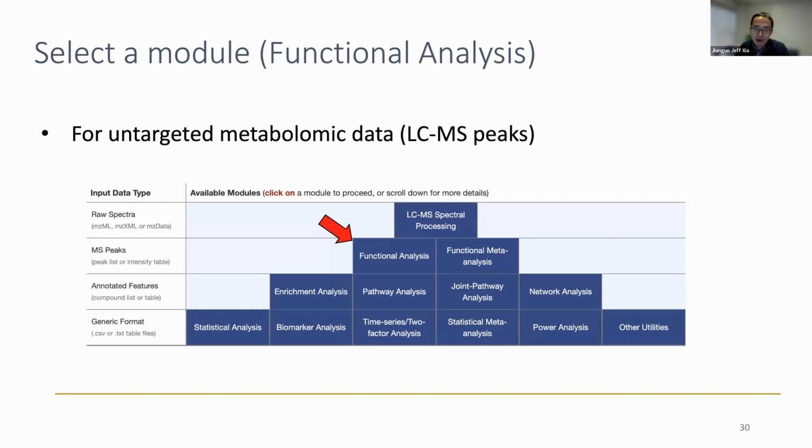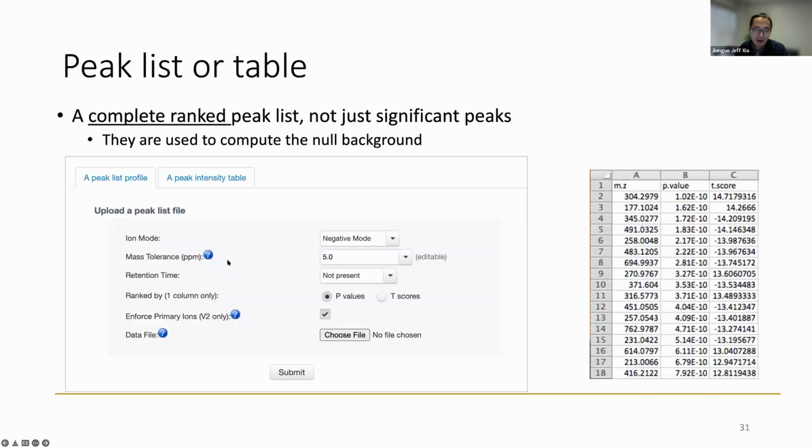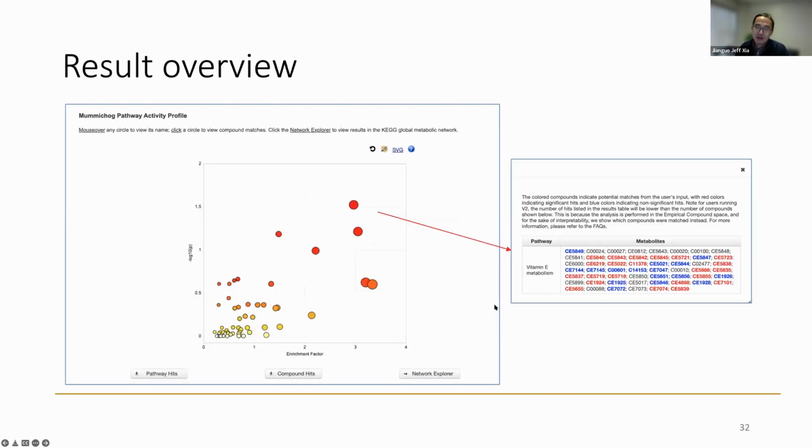So we have implemented both the GSEA gene set enrichment approach and the MicrobiomeMetabolomics approach in this MetaboAnalyst 5.0. You go to functional analysis, and you can upload a peak list profile, a ranked peak list from the t-test or t-scores. Or you can directly upload the peak intensity table from XCMS Online or from whatever your local software is. Once it is uploaded, you just click through the steps, and there are explanation steps that tell you what's next and what the parameters are.